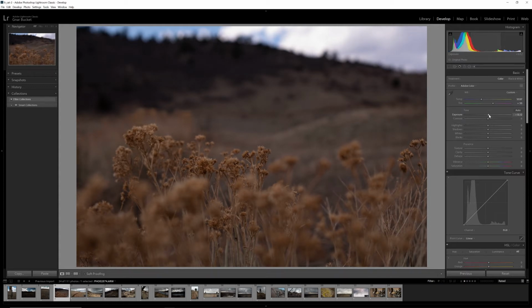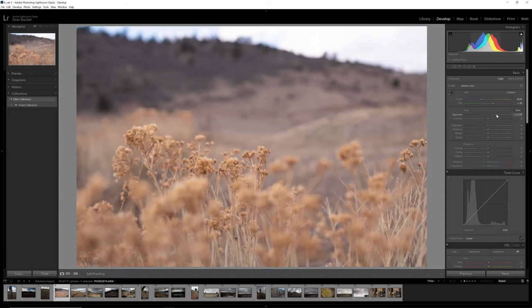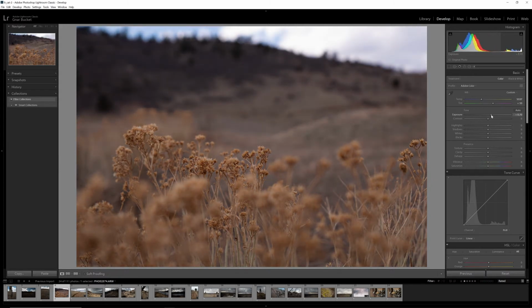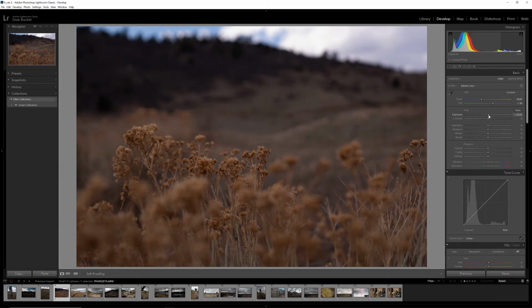Now the key to making moody photos to me is taking out anything bright and happy. So I don't want to like push it too much and make it look like a nice sunny day, because that's not what we're going for. So I'm going to keep it relatively low, just bring up a little bit of that detail, and then we're going to maybe a little more. Yeah, that looks okay for me. Go ahead and boost the contrast.